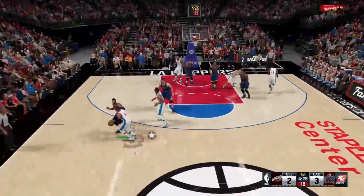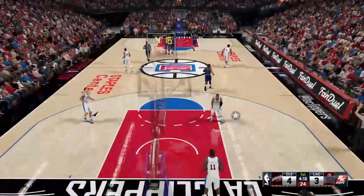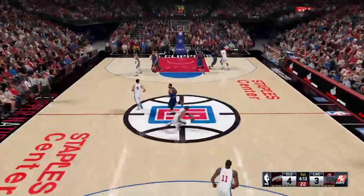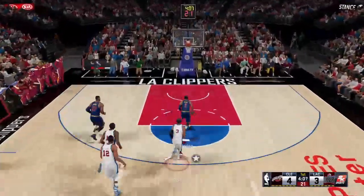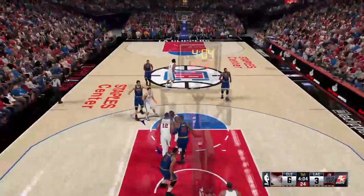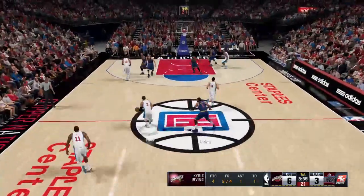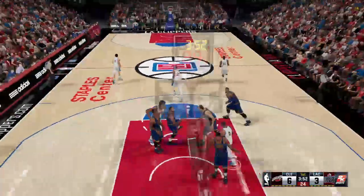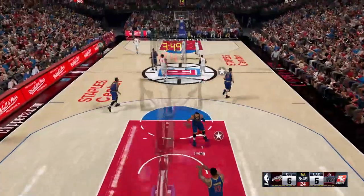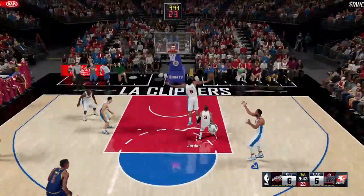And with Paul, it is all about his consistency. Other point guards will have better years or stretches than him, but he just puts up huge numbers year in and year out, literally like clockwork. Clippers have gone just 1 of 4 to get this game started. Irving with the steal. Drops in the breakaway layup. Irving's got his second bucket of the night. I tell you what, guys, it's going to be a tough day on this defense if he's got the A game rolling tonight. You know, it's amazing to me how little fanfare CP3 gets. He's not a flashy player, but you look at his effectiveness on the court, and he's a once-in-a-generation kind of talent. He's done it all his entire career.